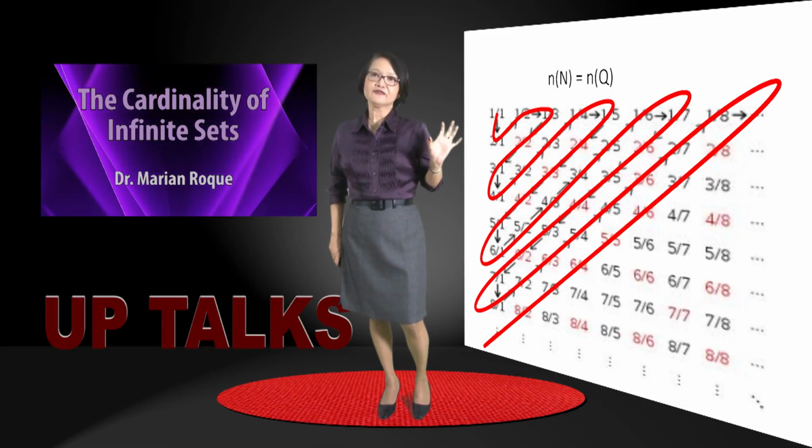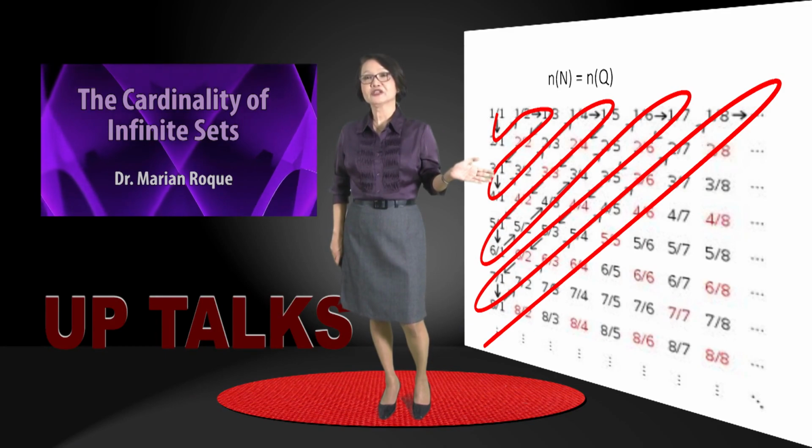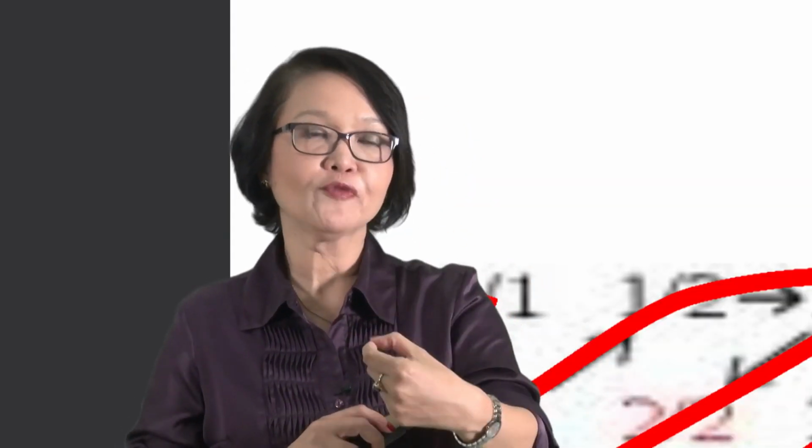Now, it's a little bit more tricky for rational numbers. What you do is you can just represent the rational numbers as an array. So you have the numbers 1, and then 2, and then 3, then form all possible combinations. The first row will simply be 1 over 1, 1 over 2, 1 over 3, and so on. The first column is 1 over 1, 2 over 1, 3 over 1, and so on. So you will have aleph null rows and aleph null columns. So you will have how many elements all in all? It will be aleph null times aleph null. So what is aleph null times aleph null?